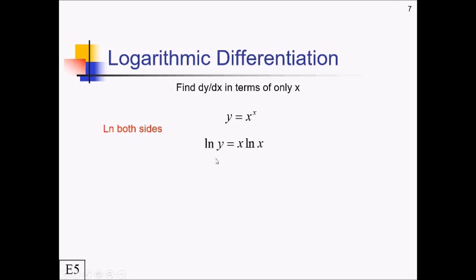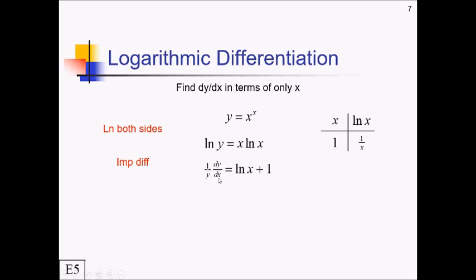And at this point, we're just going to use implicit differentiation going from left to right. So on the left side, we have 1 over y times dy over dx, because y is an inner function when we use impdiff. On the right side, we've got a product rule. So we're going to use our box and ribbon here. I have factors of x and ln of x, and those derivatives are going to be 1 and 1 over x. Multiplying this out with the ribbon, we've got ln of x plus whatever x times 1 over x is. That actually is just 1.